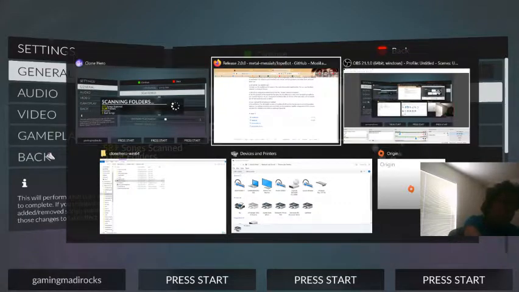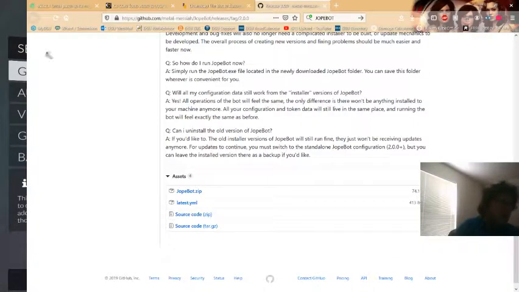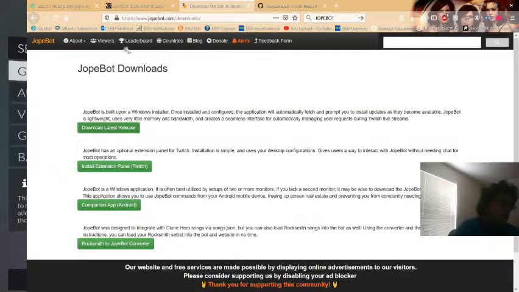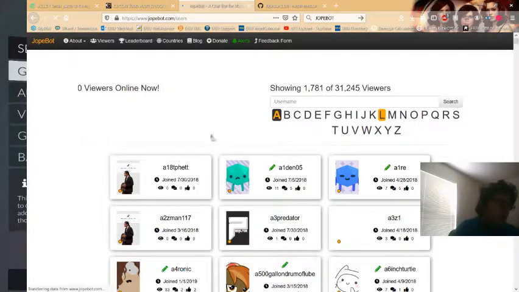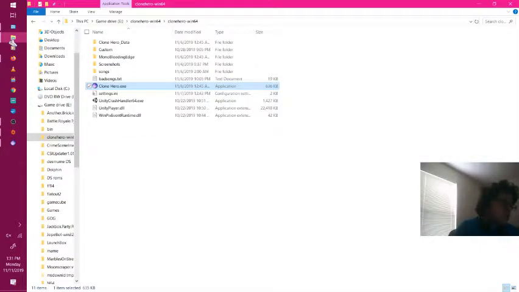Now, what that batch file is going to simply say is that if you come over here to the thing and you're going to your dashboard, hit about, hold on. And you go to your dashboard, and sometimes you test this. If you cannot search for files in getting Clone Hero, you might want to go and download that bat file and do some fixing. Now, I can't show you much of anything right now, but let's go to the jopebot file.